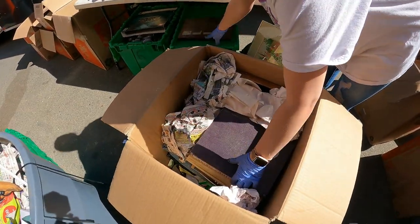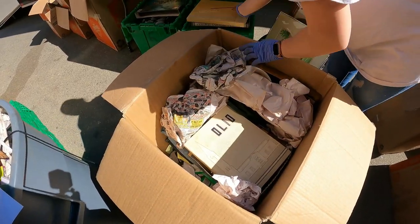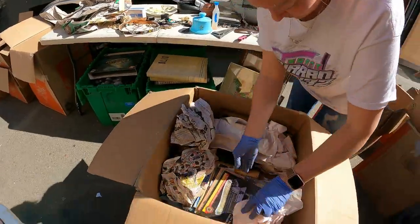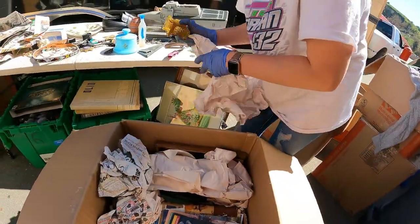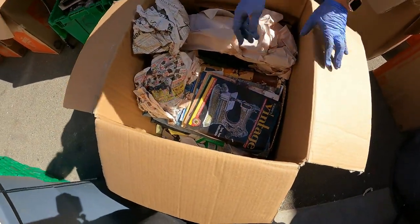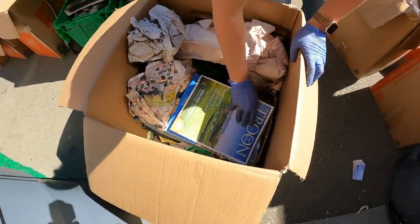If they don't go back with the personal stuff, we will at least sell them. We do try to get personal stuff back, but if they're not going to take it. The whole box, I think, is books. Well, I like those. Those are 10 bucks a piece, minimum. Don't worry. This is just all sorts of things. Maybe we'll find the other side of them.